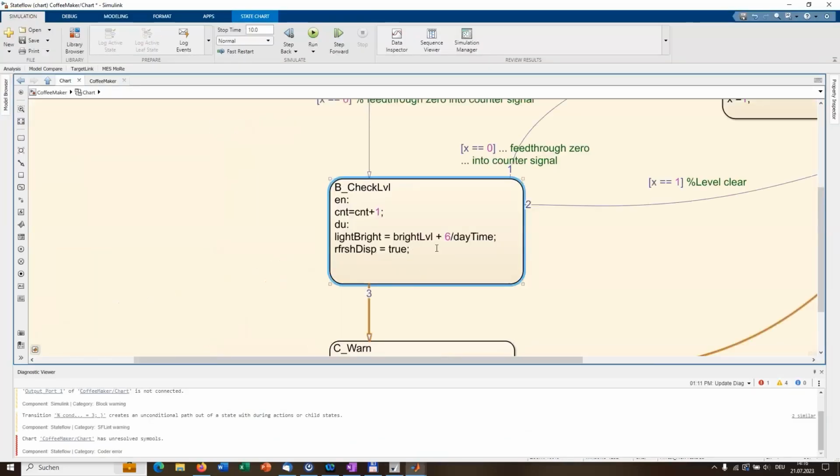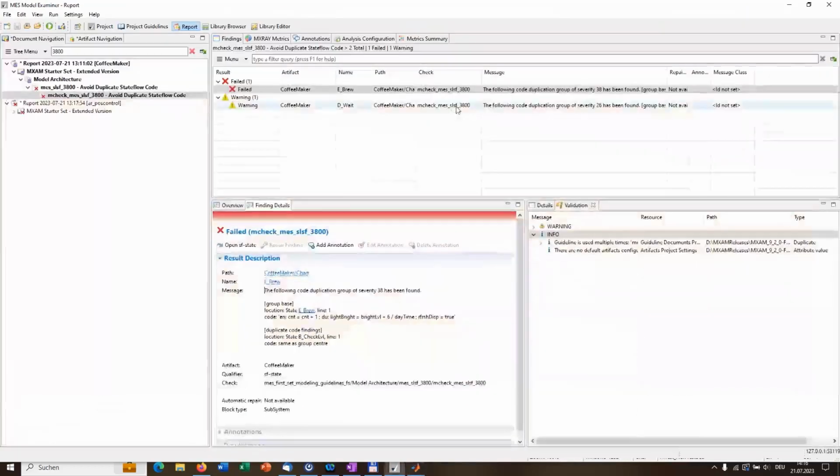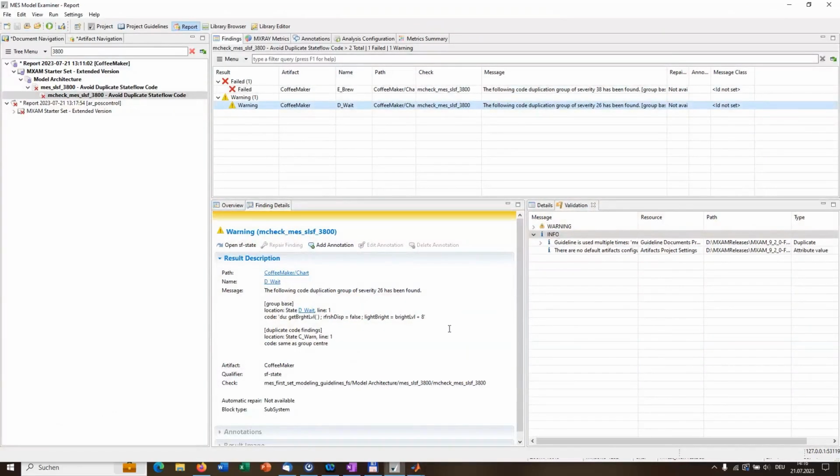So quite a bunch of duplicated code, and we also have some with less severe duplicated code in other charts, and these limits or thresholds for the severity can be customized, such as the limits for the MXAM checks.